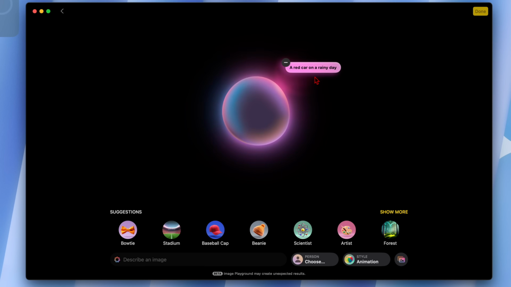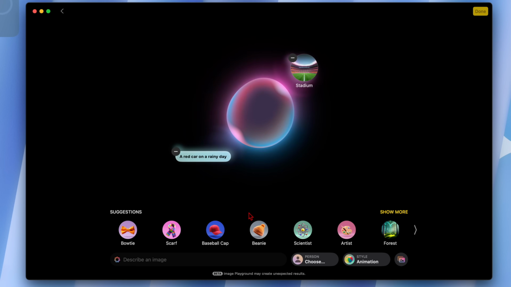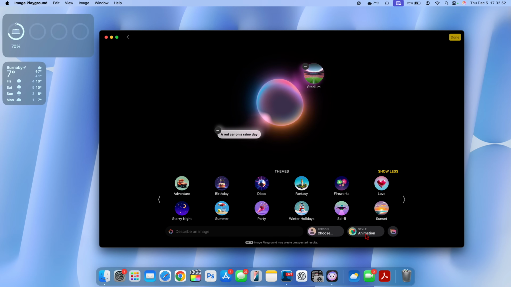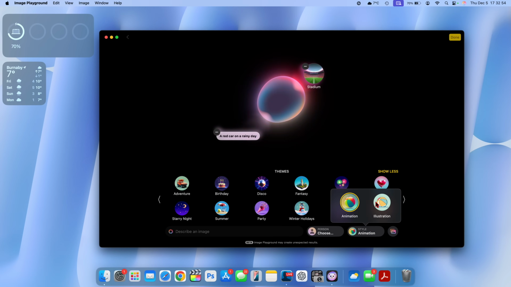Now something that I noticed from the previous update and this update as well is that for me at least, prompt seems to be taking longer than usual. If I add stadium or add suggestion, it doesn't seem to be fixing that. And at the same time, if I go to different themes, you can add whatever theme you want to an image. You can choose sci-fi, you can choose also the style, you can choose animation style or illustration style, and this is how it's going to look.